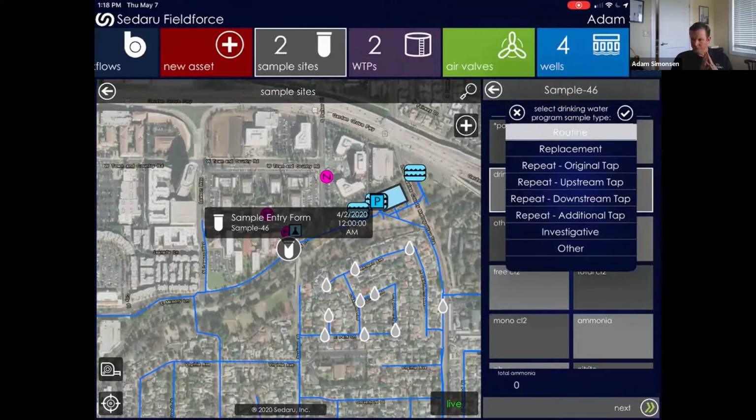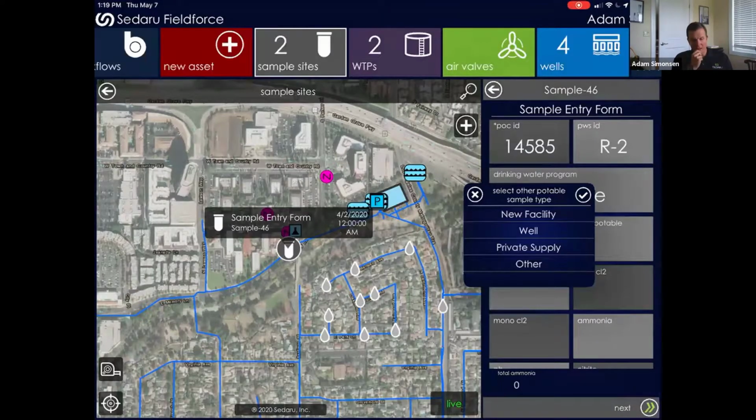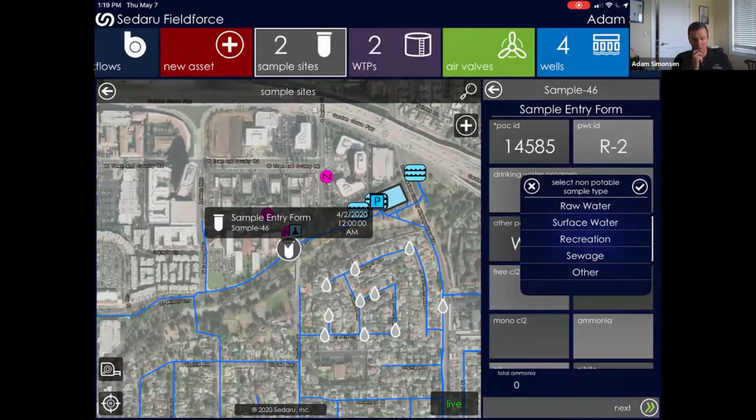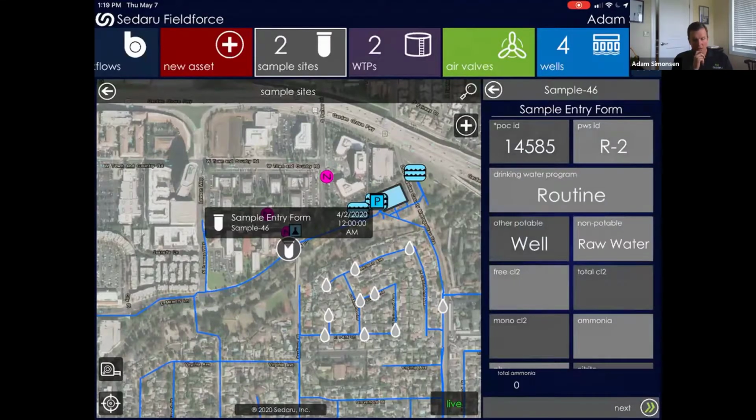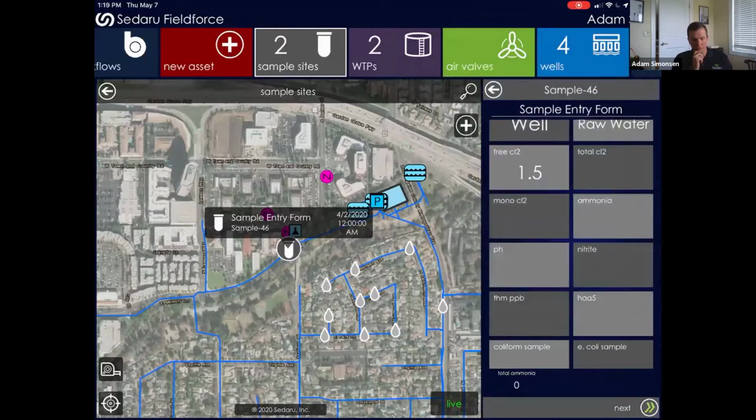It's worth noting too, one of the nice things about this, and especially when I want to come back and do water quality reporting, is if I limit the amount that people are typing, I'm going to have much, much better data quality in here, right? And certainly, I have seen lots of workflows where everything's done on paper, and then somebody's got to take that paper and transcribe it back into the LIMS or into an Excel sheet, and this certainly eliminates that. So we'll go ahead and just fill out some of the other pieces in here. And then we can get into our actual water quality values if we want. And I'm just going to throw some numbers in here.